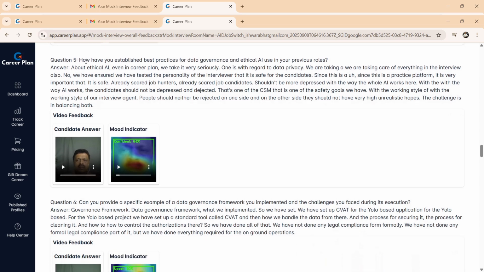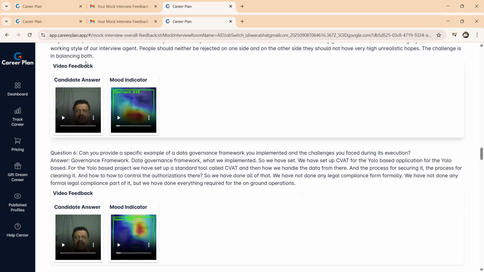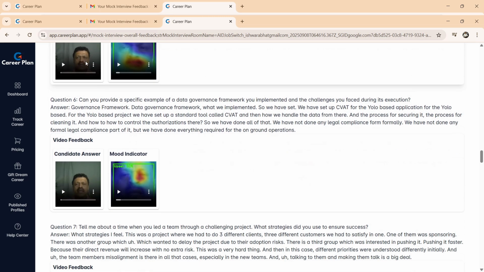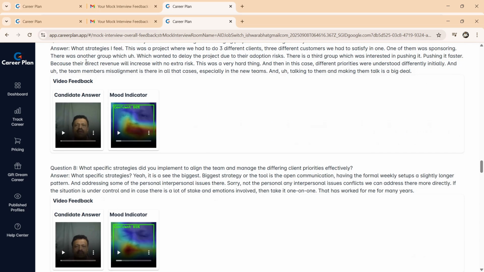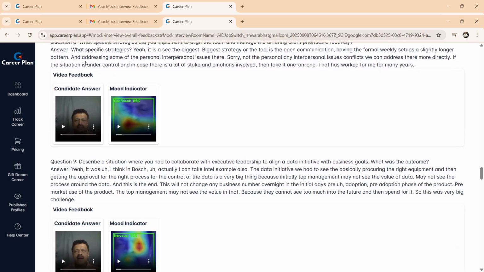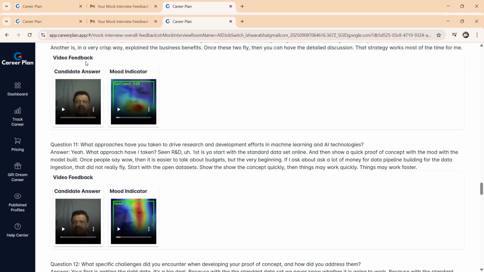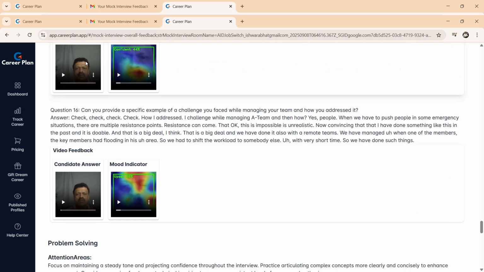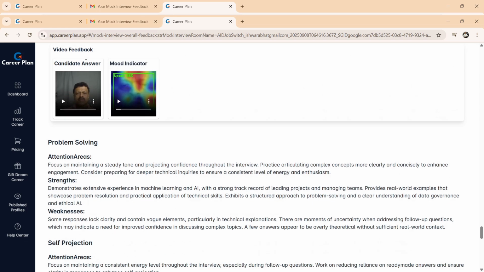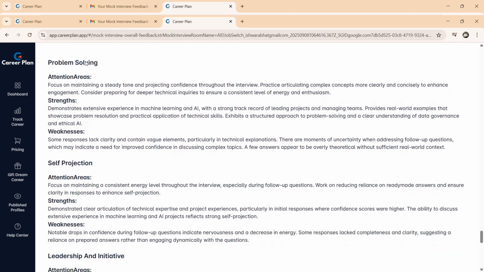By looking at the reports, you will realize it yourself, plus you get very specific feedback from the career plan. You will see a lot of these feedbacks here.